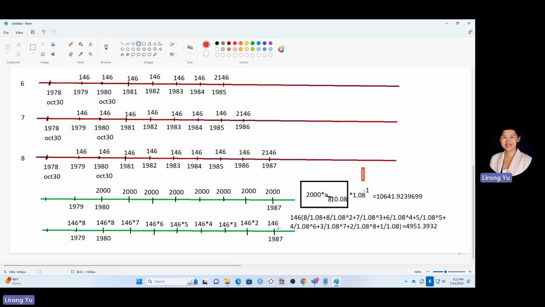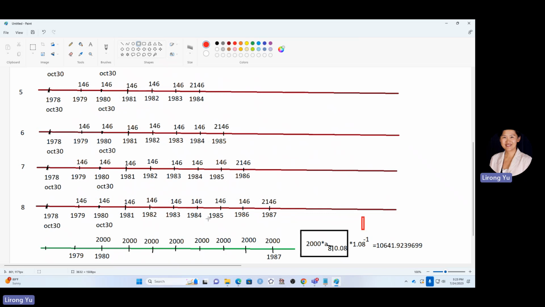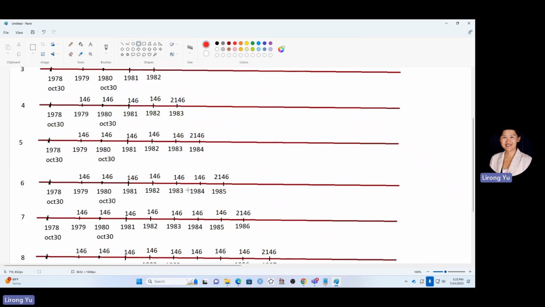Now we can look at the second cash flow. I combined them into one cash flow, one timeline, and there's a common factor of 146. Factor that out, so you have 7, 6, 5, 4, 3, 2, 1, and as time goes up, the value goes down. So I discounted each value to get the total present value of that cash flow, and this is what I have. Then when you add it all together, that's the total present value. I hope that explained this one in a slightly easier way. This is the easiest way for me to think of this one.